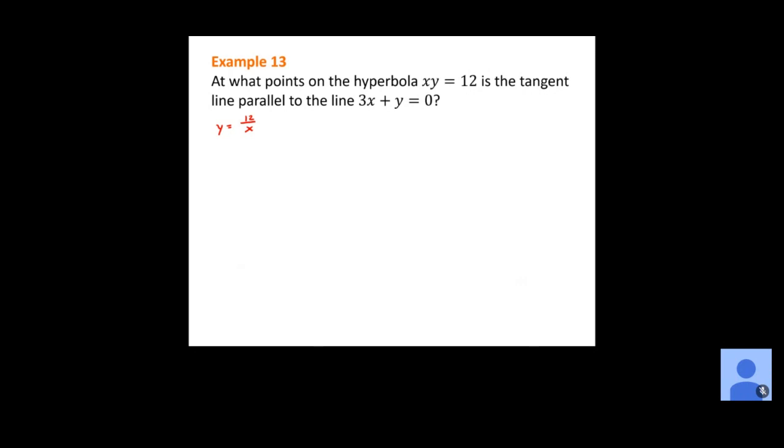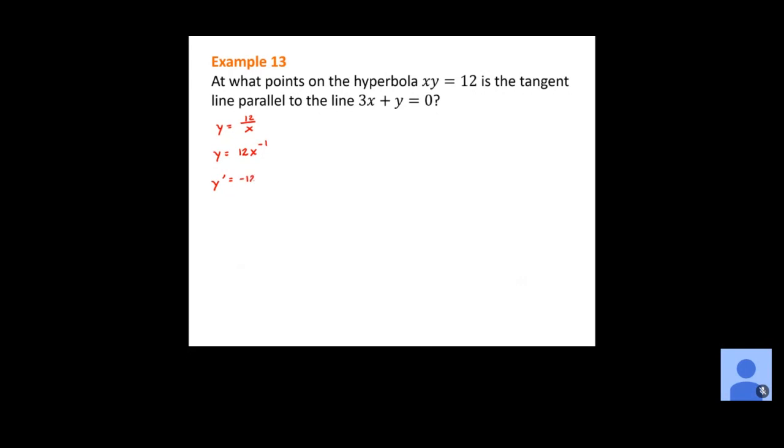Okay, you could do a quotient rule. If you remember back to the examples we did towards the end of class yesterday, though, is there a way I could simplify this so that I don't have to use quotient rule? Okay, we could do a power rule by rewriting it how? Good. So I'm just going to rewrite this now as y equals 12x to the negative 1 power. Again, quotient rule would work, right? But we don't need it here, and power rule is going to be shorter. Right, so now that we have it in that form, now we can find our derivative, right? So if we find the derivative this time, what's that going to give us?